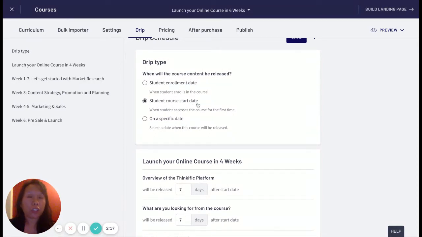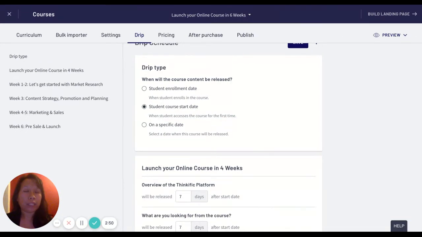This is a really great feature to take advantage of, because if you are pre-selling, selling B2B or to corporate and manually enrolling students, and if you want to sell bundles, student course start date gives you a lot of options. This is specifically great if you are pre-selling, because you could say, I'll open the cart up today for the next 2 weeks, but I don't want the content released until early December or the second week of December because I'm not ready yet. I'm still putting the finishing touches on my content and on my course.